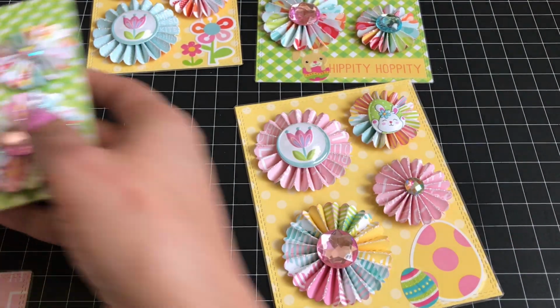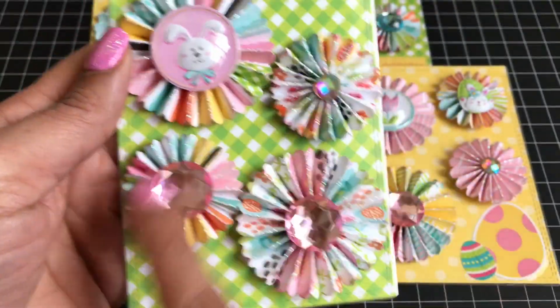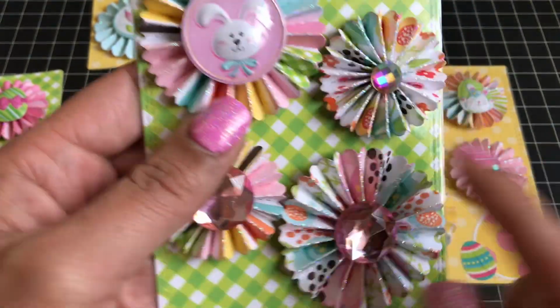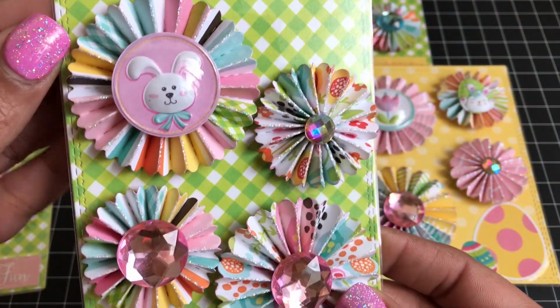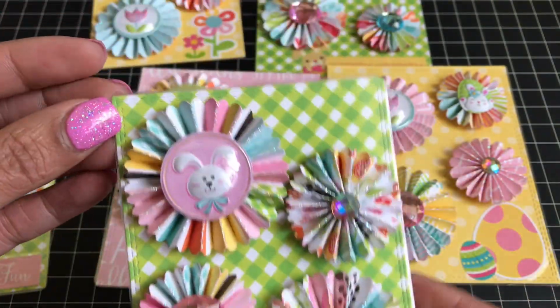And then this was an extra one that I had. And this is from the spring collection. I mean, it's cute, but I'm not crazy about the brown in the paper. And I didn't realize that until after I put these rosettes together. But, I mean, they still look kind of cute, right? So that's that one.